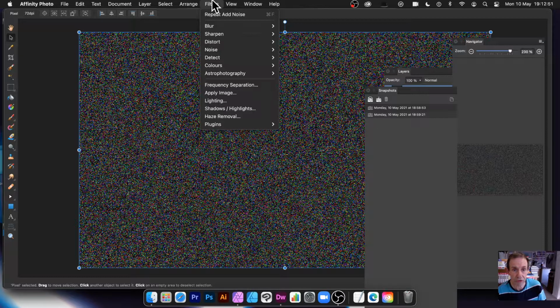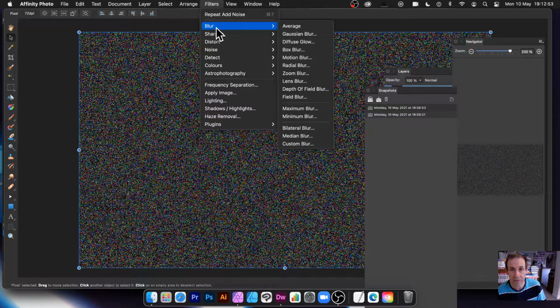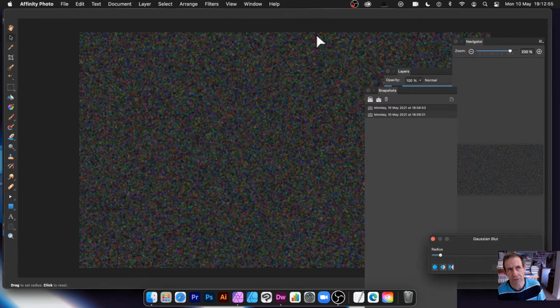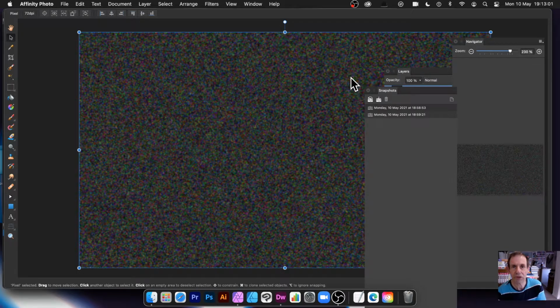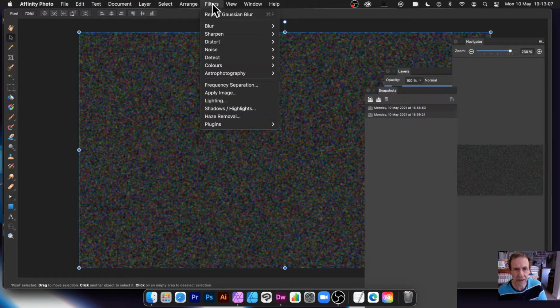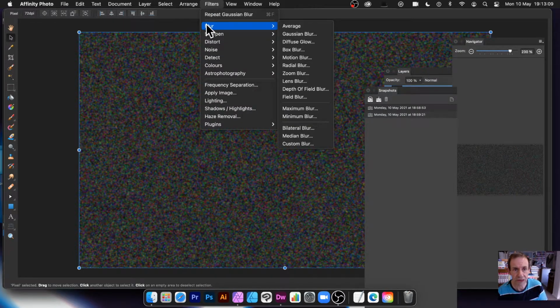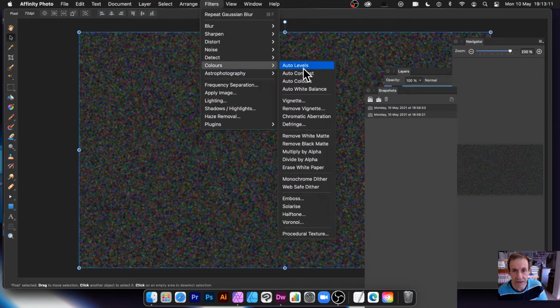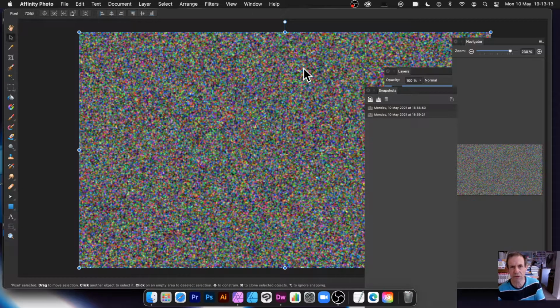Or what you can also do, you can go to Filters, and I always like a bit of Gaussian blur, or Gaussian blur, somehow. It was slightly said differently sometimes. Not saying it a British way, maybe. Now, what you can then do, you can deform that design. But actually, I'm just going to quickly also colour that up a bit, brighten it up, I should say. So let's go down to Colours and Auto Levels. Just looks a bit better, I think, than the dark there.